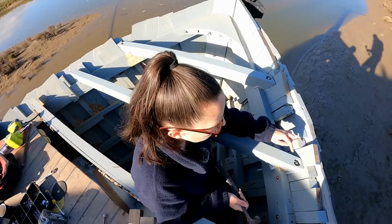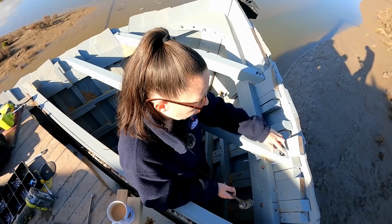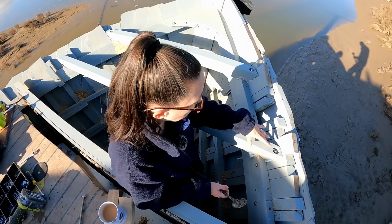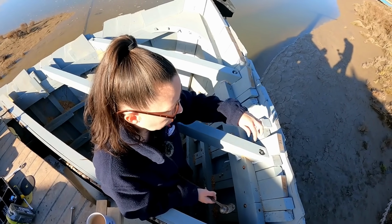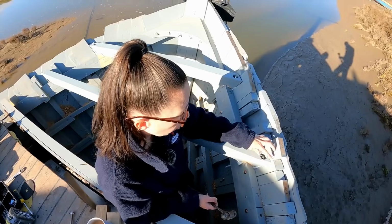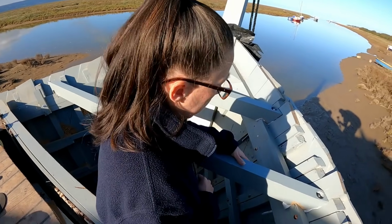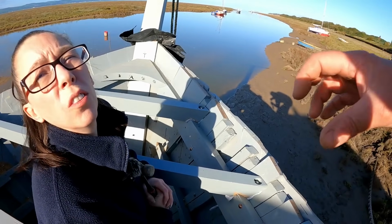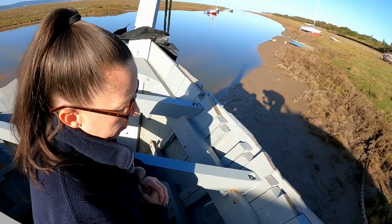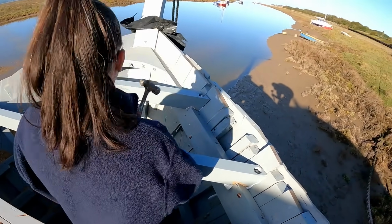So I think what we're going to do, obviously with these holes, these are water traps, and we don't want water sitting in the hole and rotting the beam end. So we're going to fill them with thickened epoxy and encapsulate the nut, because we should never really have to take them back out, hopefully. Do you know what a proper shipwright would do? They'd machine some round bungs and put them in. But we're not shipwrights.